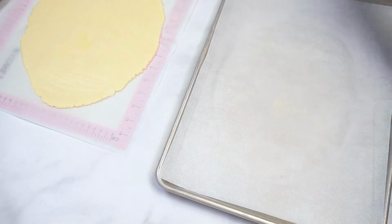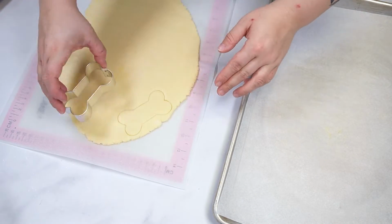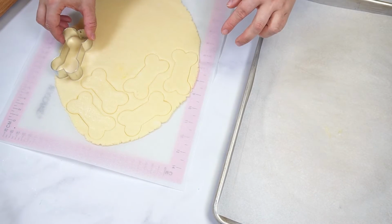Line a sheet pan with parchment paper and cut the dough using the bone cutter that came with the shortbread mix. Use an angled spatula to help remove the dough from the parchment paper, then space evenly on the sheet pan.